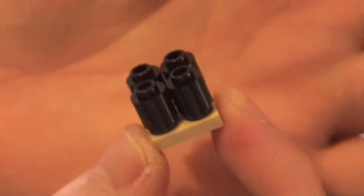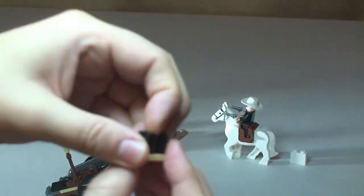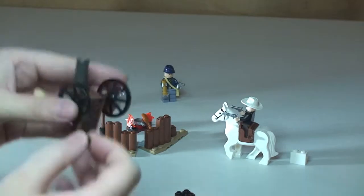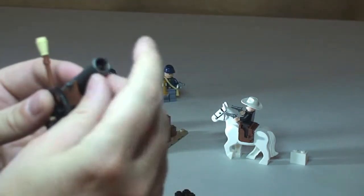Here on this little 2x2 plate, there are four pieces you can fire. So all you would simply do is take one of those off and load it into the front of the barrel.